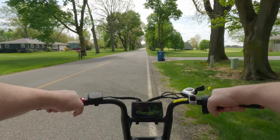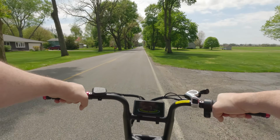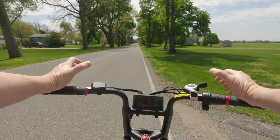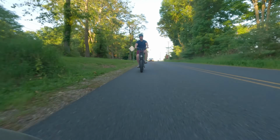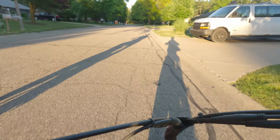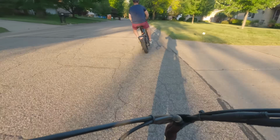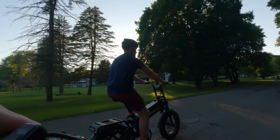So some final road thoughts before we hit the trails. This thing, after roughly, what, 11 miles, it's a blast. I am comfortable. I've been on it for a little while now. I still feel great. I kind of sit upright with this bike a little bit. I don't mind that at all, but it is very comfortable, very controllable, very nimble. Got enough power to do just about what most people are gonna wanna do unless you're looking for something extreme.